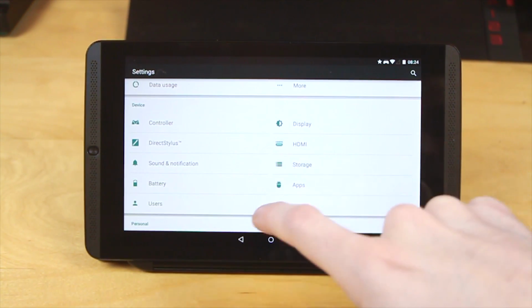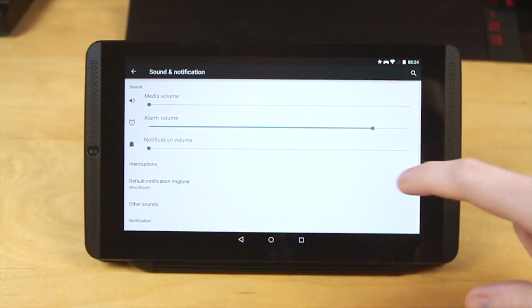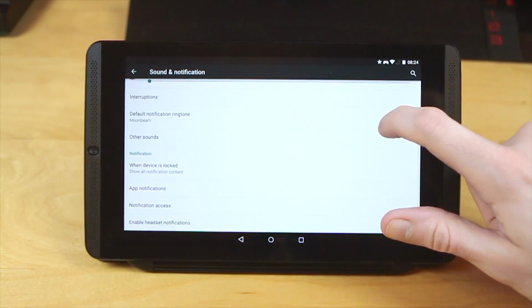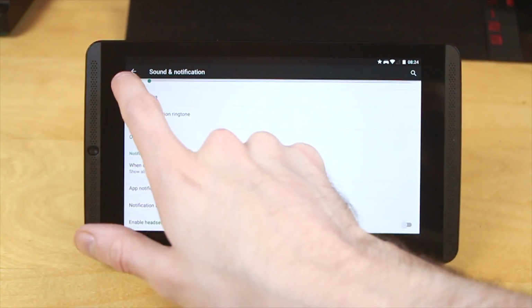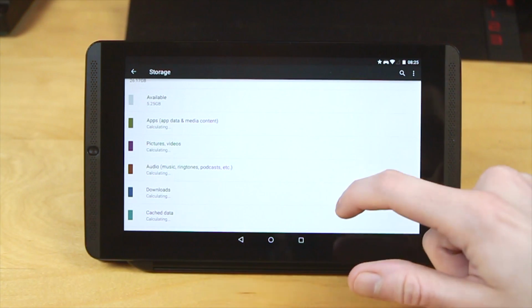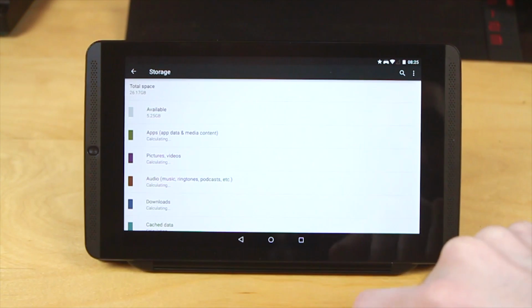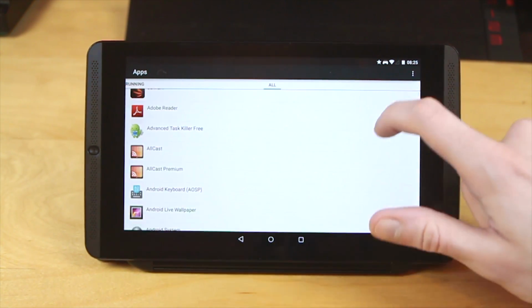Sound and notifications, storage, battery and apps and users are very similar to what we've had before, so we'll just quickly go through those. This is where you're going to be able to set your media volume as well as ringtones and notifications, and set what those sounds are going to be as well. In storage, you can see what is using space currently, so from apps through to pictures, downloads and cache data. If you come onto these options, you can usually get more information. Whoops, it's still calculating, there we go. And from here, if you want to, you can uninstall apps as well.